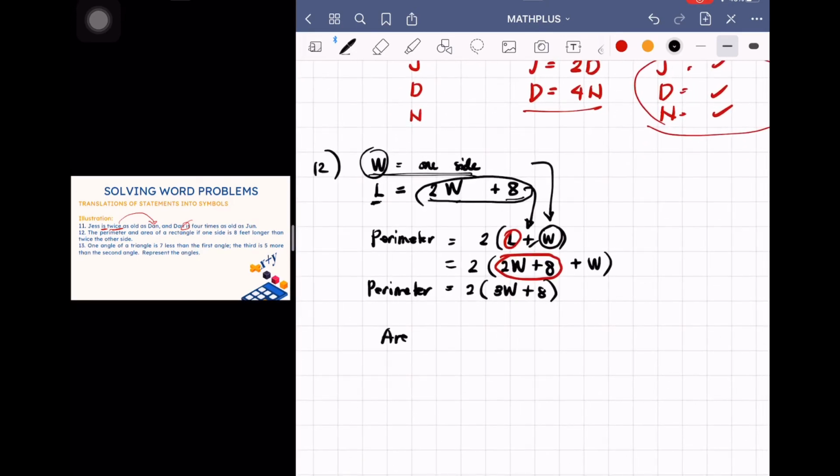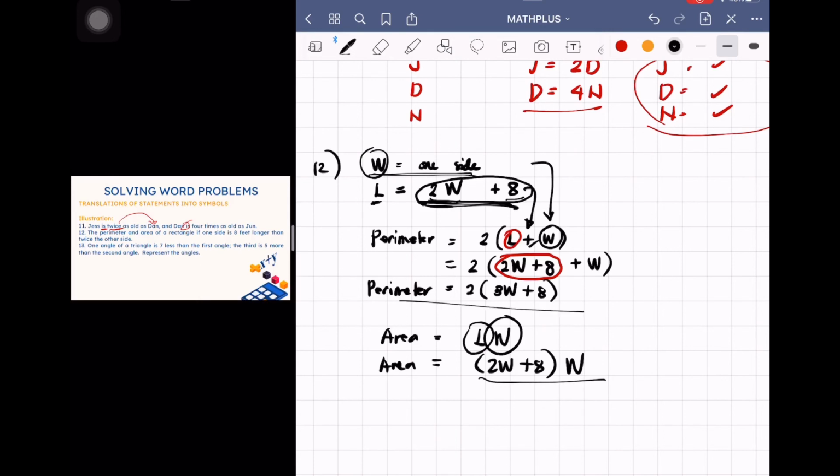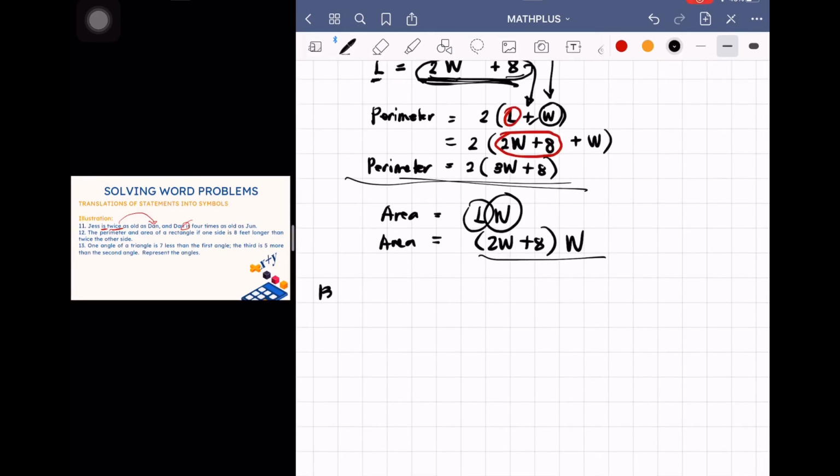For the area, we know the area of a rectangle to simply be the length times the width. So, ang gagawin nyo, substitute lang ulit. For the length, you have 2W plus 8. Okay? Ito yon. And then, for the width, you still have W pa rin doon. So, ito na yung sagot ko for the representation of the area. It's very important that you're able to represent in just a single variable because that will make our solution easier. Okay?